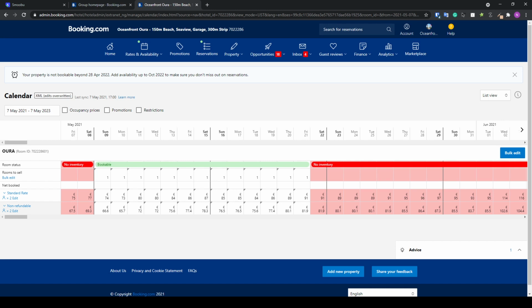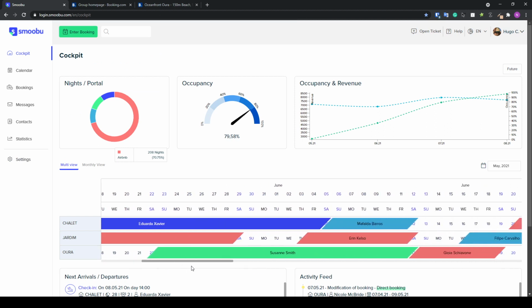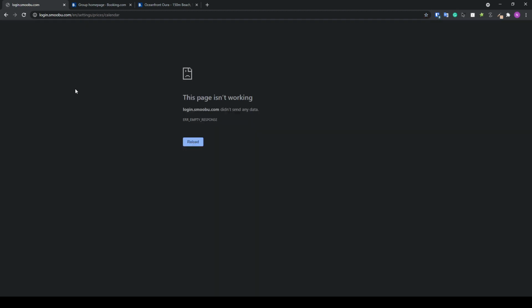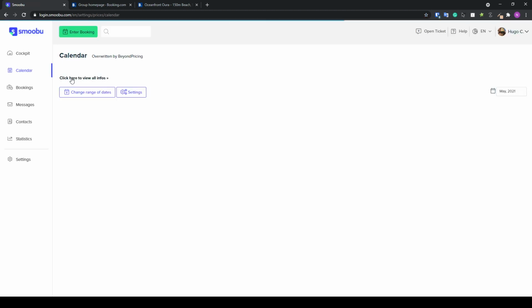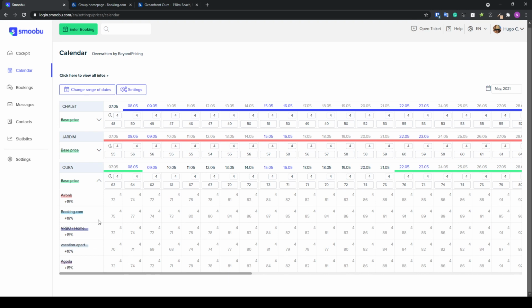Now that you are connected and that Booking.com is up and running, it is time to see what Smoobu actually does. We will now be able to import your bookings from Booking.com. We give them a light blue color to remind you of Booking.com colors. You can now push prices from the calendar page. This is one of the main points. Now that you have connected Booking.com, you can see that all my portals will appear as well as Booking.com, giving you full power to send prices to Booking.com within Smoobu. No more jumping back and forth between portals. It's all there.